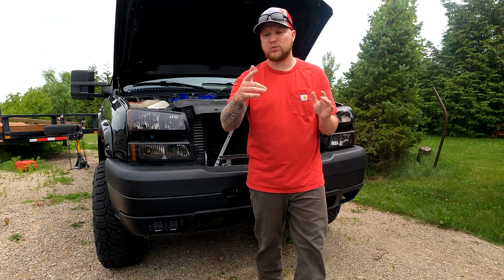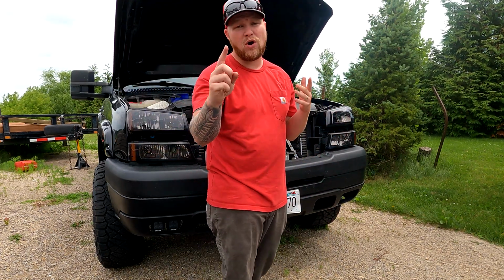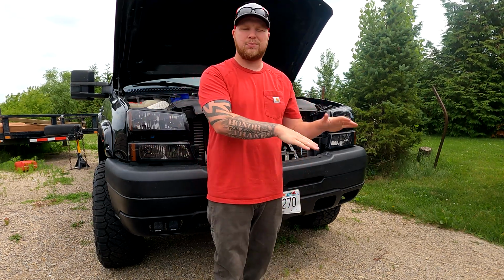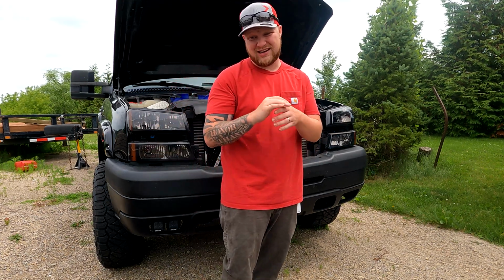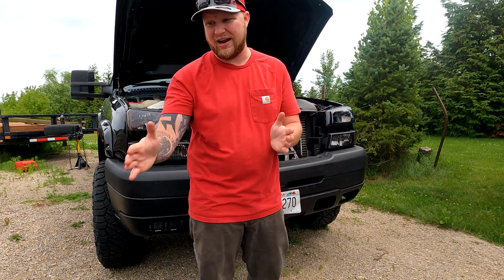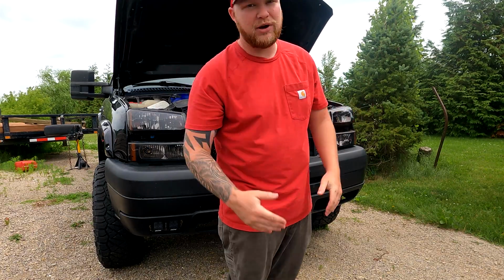Now I do know some of you were asking where I got that grill. That is a paintable grill off of 1aauto.com. It wasn't cheap. I want to say it was like $220, and then I got it professionally painted locally here because I wanted to make sure it was done right, and it's held up for over a year now, and it's done absolutely great. I have no issues with it. It's got a few rock chips in it, obviously, but I'm pretty happy with it.